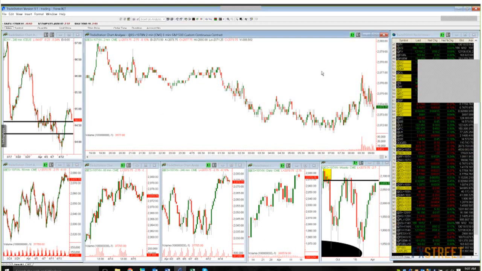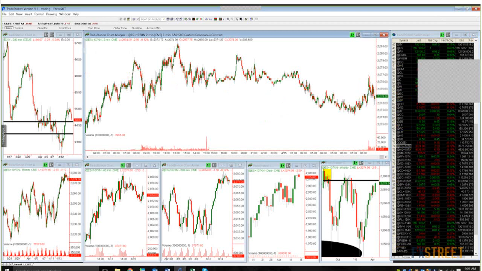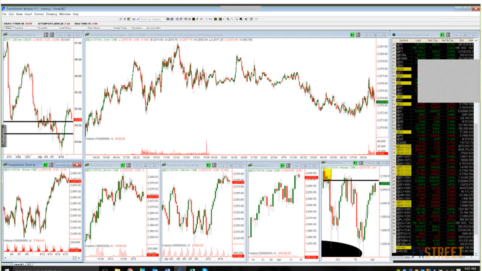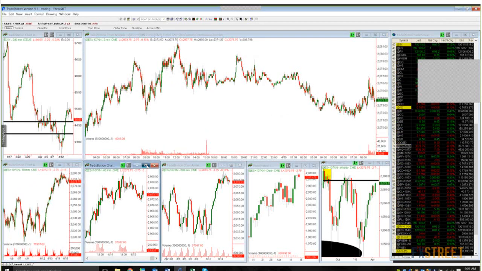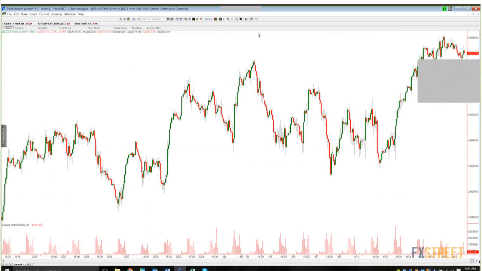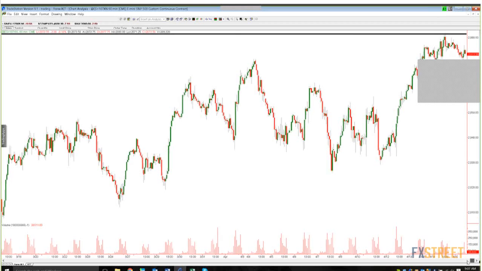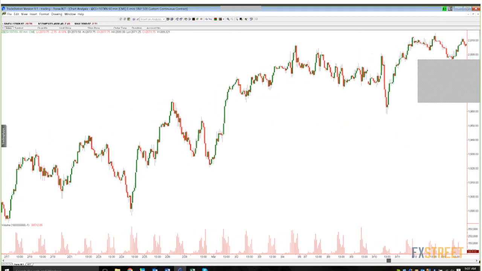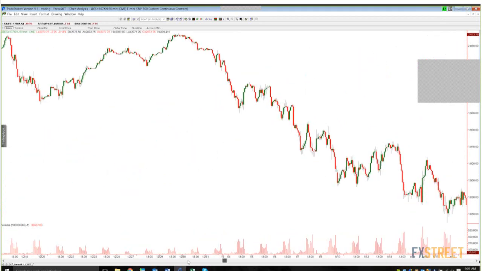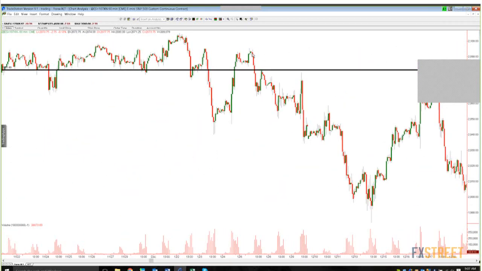All right, so what we want to look at in the S&P is, let's see if we can get the same levels here. So I'm going to put a horizontal line across the high. The reason we're going to do that is so we can have a reference point when we scroll left. So let's do that. There we go. So this is where we hit price.